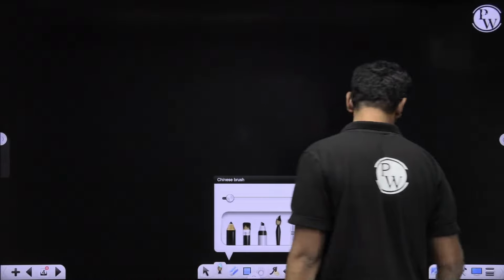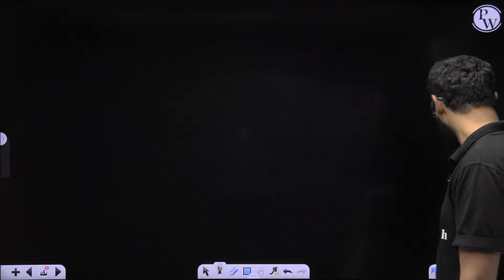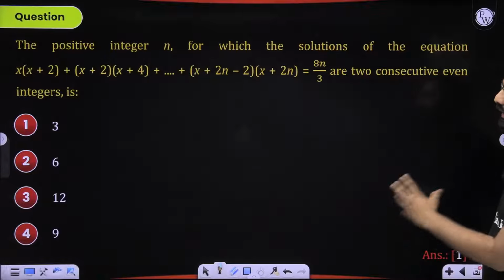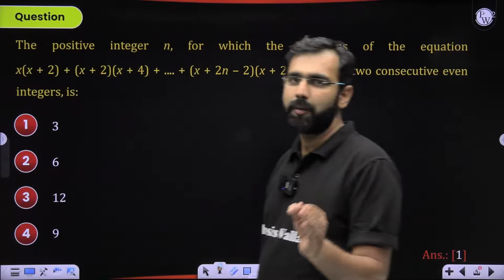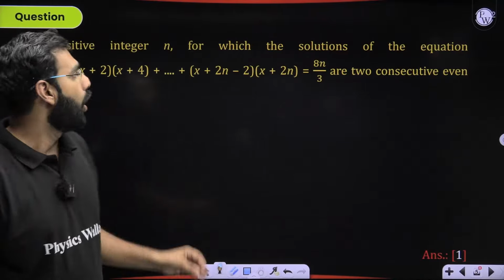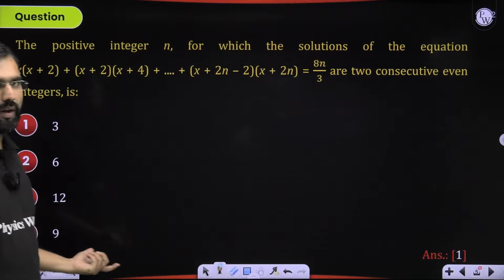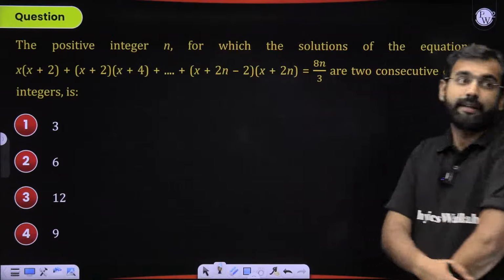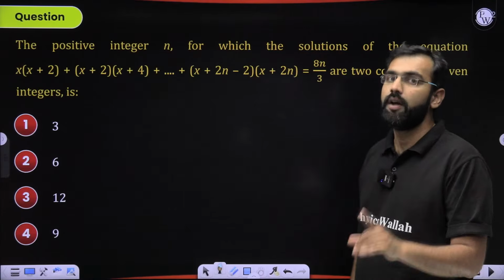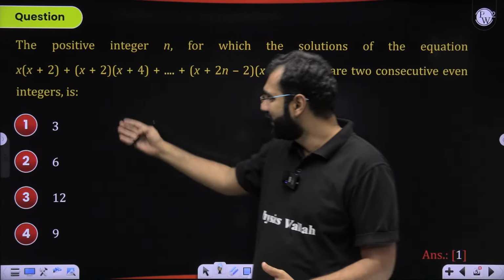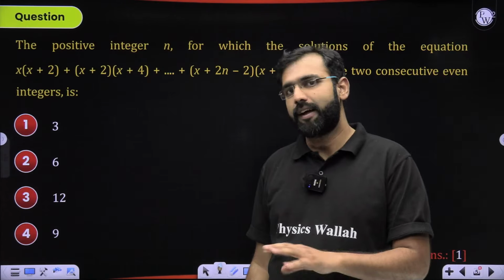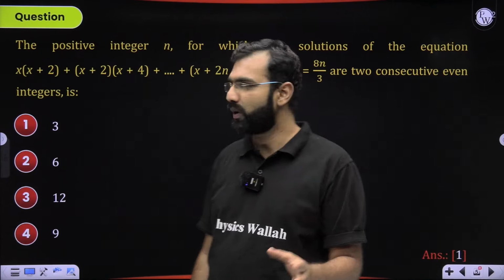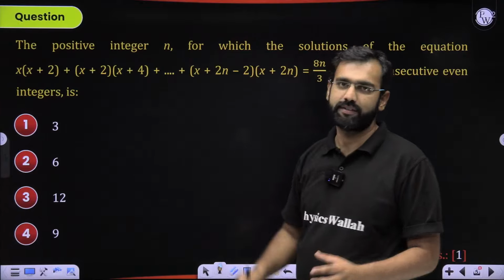What do we see in the next question? Pay attention to that. Here, we don't have the next question. Where is it? There it is. Amazing. Another very brilliant question, a good question. Although you can give it a hit and trial as well, you can try it with the options, because it is so lengthy in its calculation in nature that it will introduce its own calculation. But if you don't want to go with hit and trial, or let's say it's an integer type answer question, in that case, you don't have any choice except for solving it.